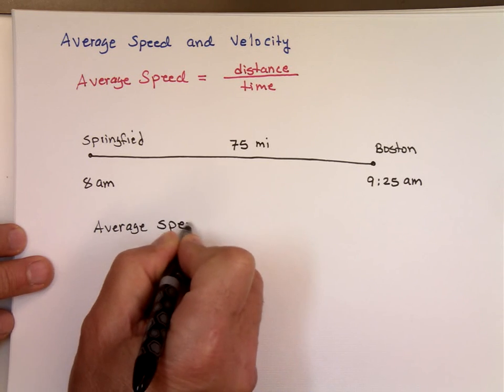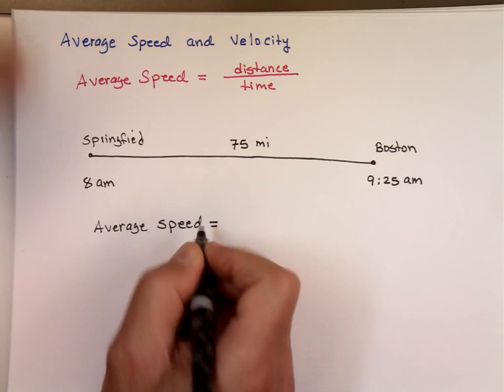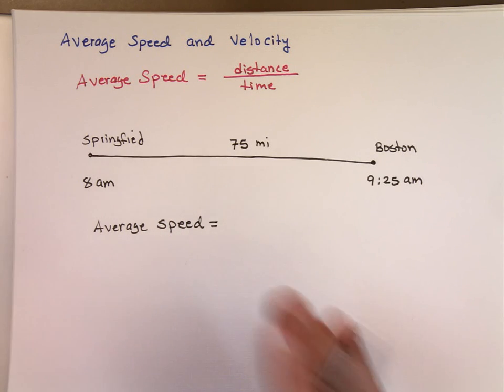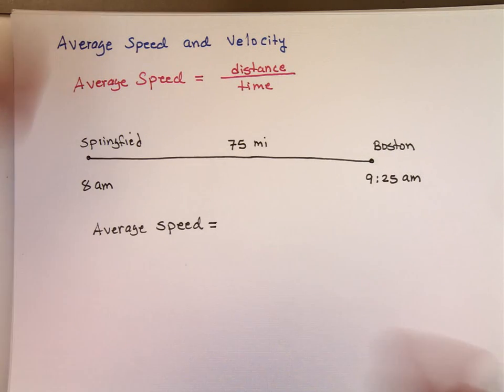Notice I said speed, not velocity. You'll see soon enough we'll talk about vectors and scalars. Speed is a scalar. It has only a value, it doesn't have a direction. Velocity has both a value and a direction. When I say I drove to Boston, Boston from us is east. So my speed might be 55 miles per hour, but once I say 55 miles per hour east, that becomes a velocity, not a speed. So speed doesn't have a direction, it's a scalar.